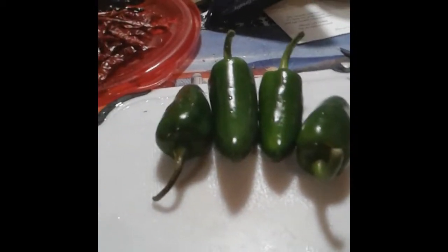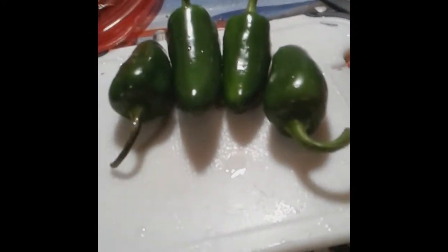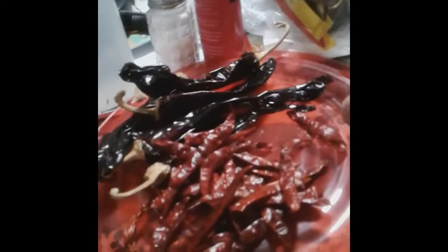Okay, as far as chili peppers go, I usually use just a few jalapenos. I'm going to use all of them, all 4 here. And then just a little handful of each of the dried peppers. This is actually probably a lot. This is maybe going to be a little spicy because these bad boys are pretty hot. These you don't need very many of. Just, what is this? Like 4, 5 here.